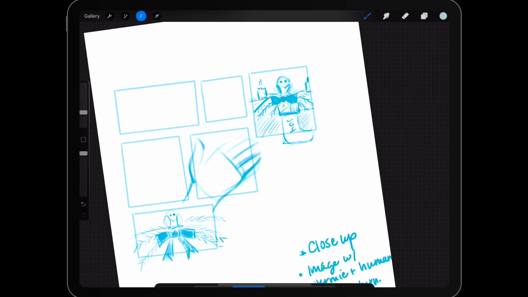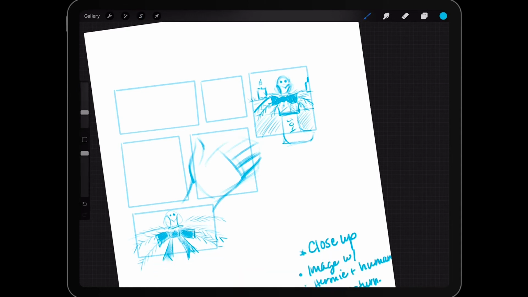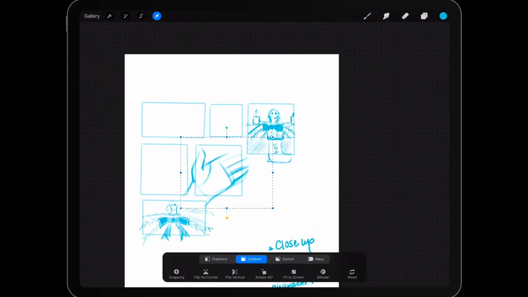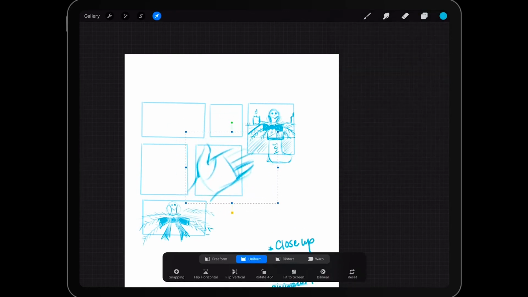The selection tool is a great tool to use, and there are lots of features here. I often just use the freehand tool because it allows me to do that selection. And when you're done with it, you just click back up at the top there and it goes away. Well, it's supposed to go away. And you can keep drawing. Because I have put this on its own layer over here, you can see I can move this around and make it smaller and place it kind of where I want it to be.